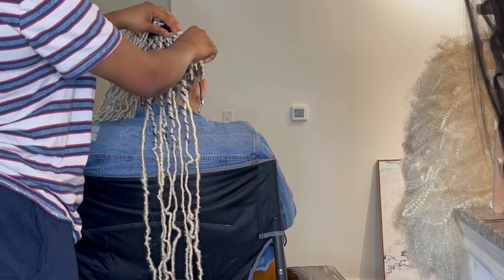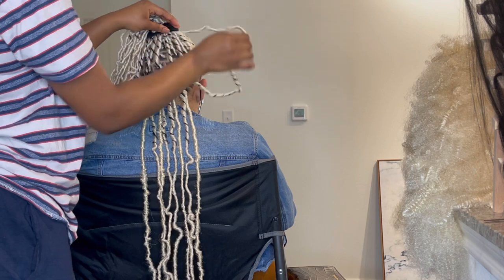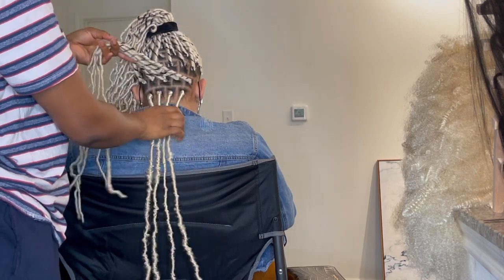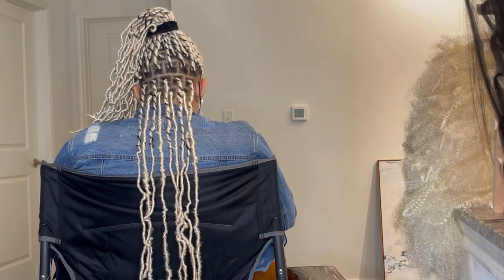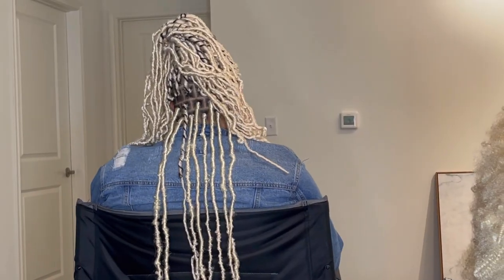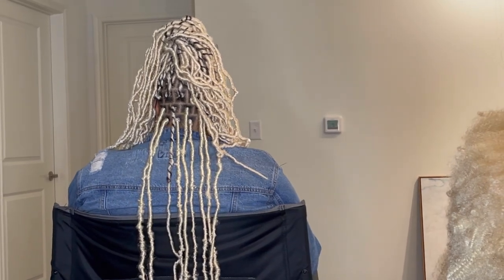I just massaged it so that it's softer, basically. And that was all I did when it comes to sealing the ends and making everything smooth and nice. So now we're done and we're gonna start wrapping very, very soon.